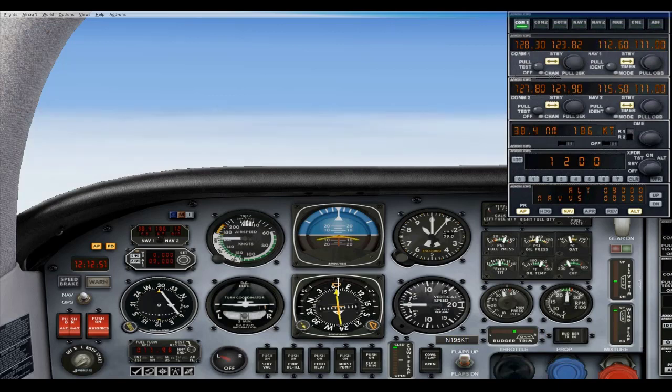Here we are at 38 nautical miles, and we are going to start slowing down the Mooney Bravo to 120 knots, which is the speed that I want to fly the hold at. I'm going to do that by first turning the manifold pressure to 25 inches and then reducing the RPM to 2200. And just for good measure, I will use the speed brakes for a short while to get us down to that speed.